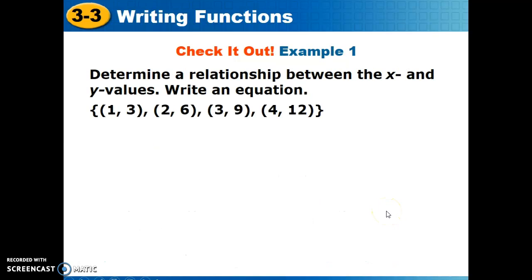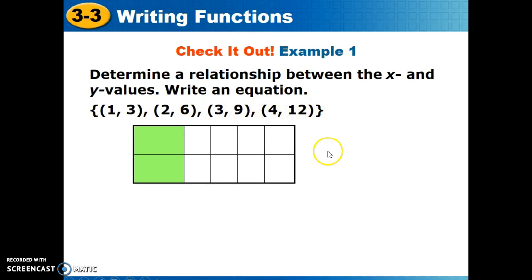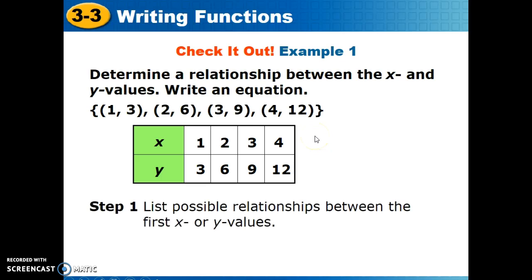So let's look at this set of ordered pairs and see if we can determine a relationship between x and y and write the equation. Again, from 1, we went to 3. Now we're moving up, so we understand that we could be adding or multiplying. 2 input, 6 output. What did we do to the 2 to get 6, and 3 to 9, and 4 to 12? You can see that we're not adding because addition of 2 works for the first ordered pair, addition of 4 and 6 and 8. It's not the same value, so we understand that we'll be multiplying.